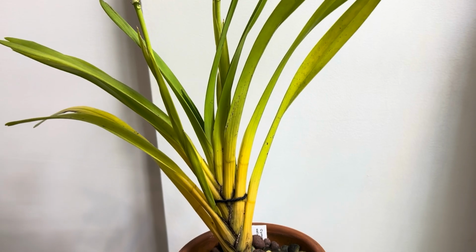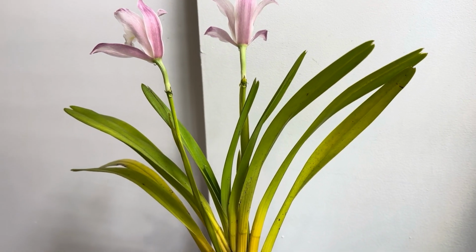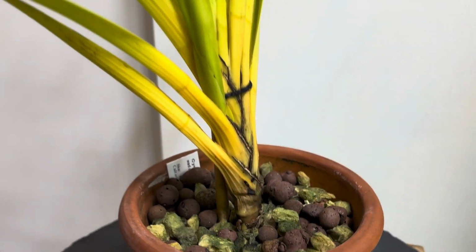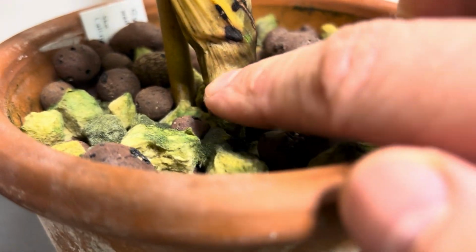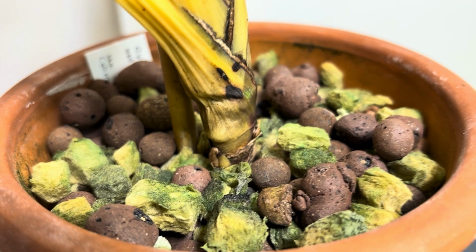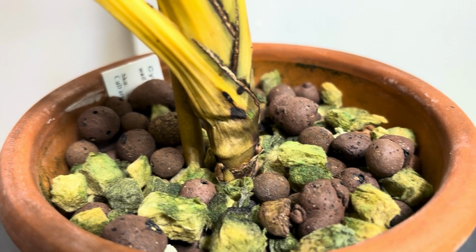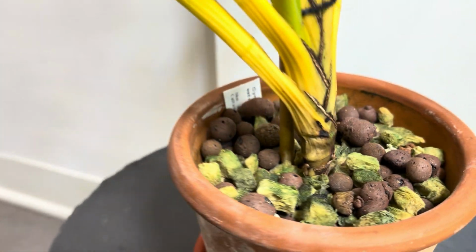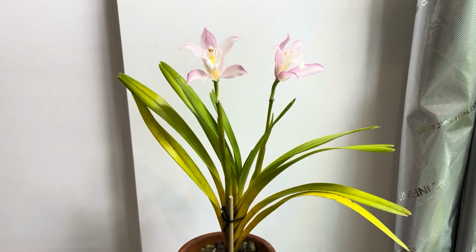So as long as this is growing and producing new leaves and the stem is getting taller, then you are going to get more points of origin for the inflorescences. And over time, what should happen is, down here, and maybe even this could be one, that little swelling, new fans will also develop. So you'll get more than one fan in time. You also get new roots developing. Maybe that's a new root emerging there. And so you can get a cluster of fans, which means when it comes to flowering, you get a whole ton more flowers.